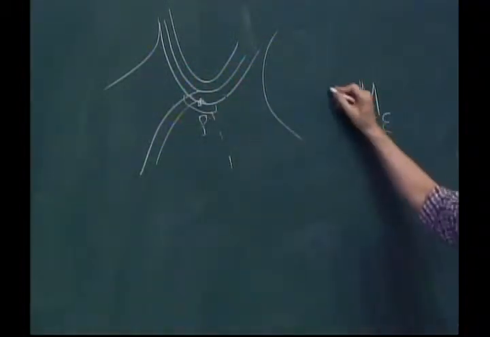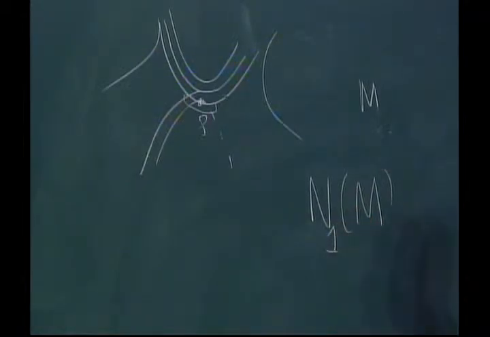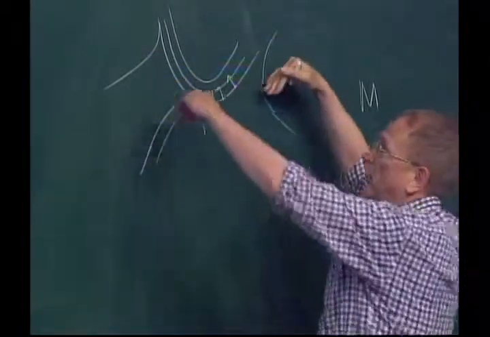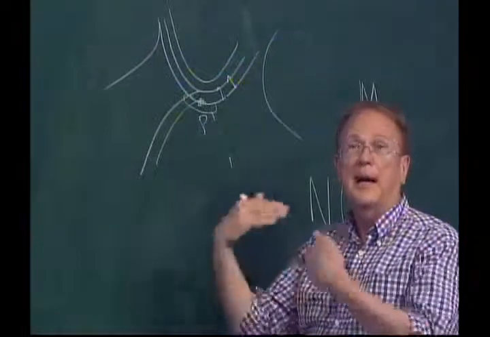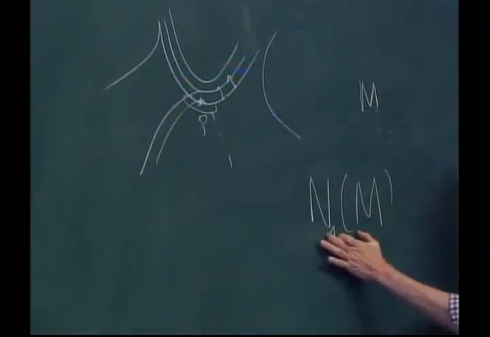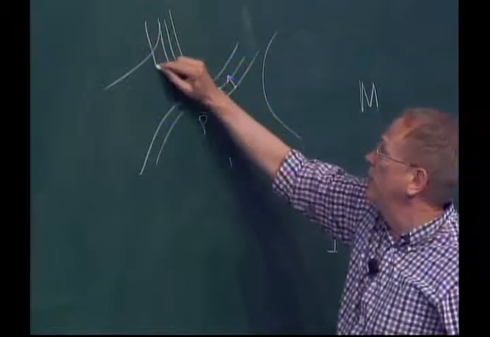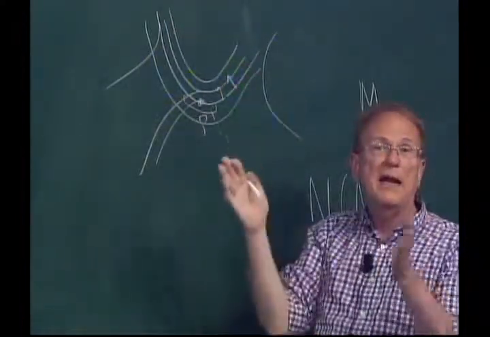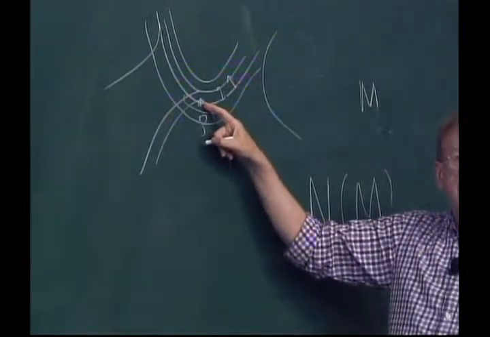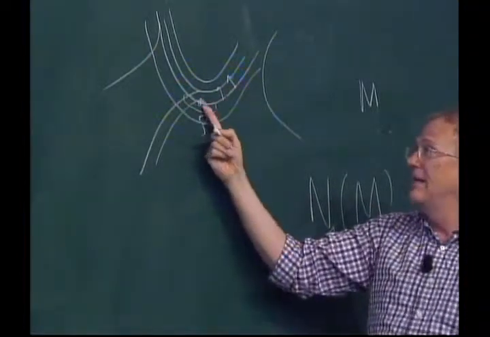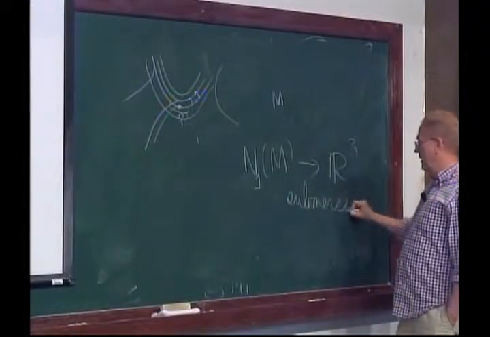And the question is, if I take the normal bundle on M and go out to distance 1, so I look at all the normal vectors, these parallel surfaces are just gotten by exponentiating the unit normal vector for a certain amount of time epsilon. If I do that with normal vectors up to length 1, then I get a tube of radius 1 around the surface. And you can see by focal geometry in R3 and the definition of Gaussian curvature that this mapping into R3 is a submersion.